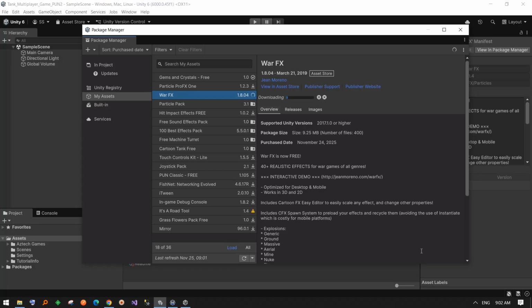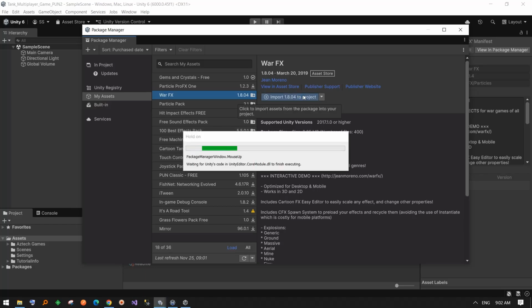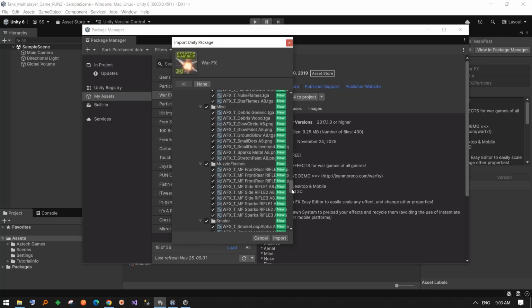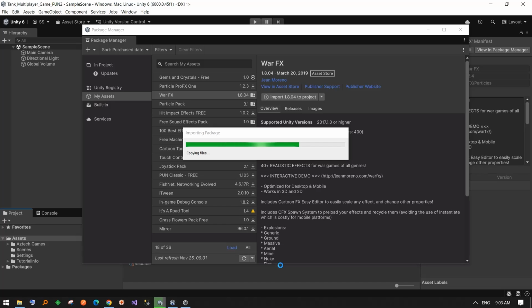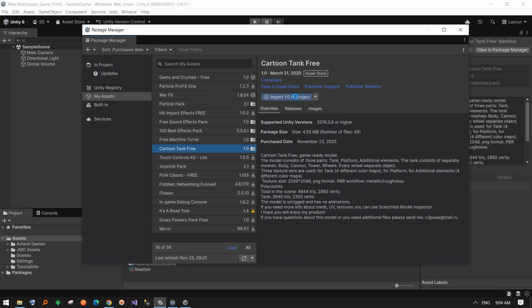We'll also import the WarFX asset. We'll also import the Cartoon Tank game package.